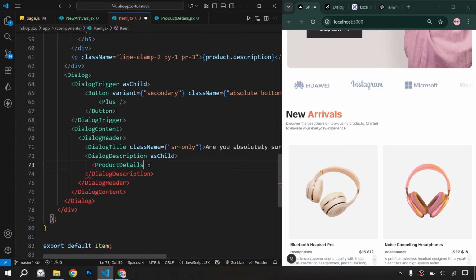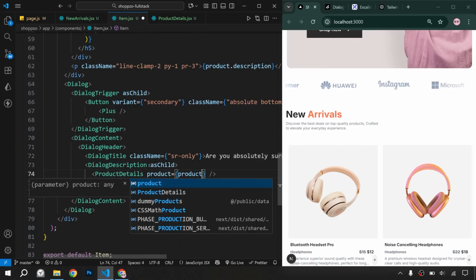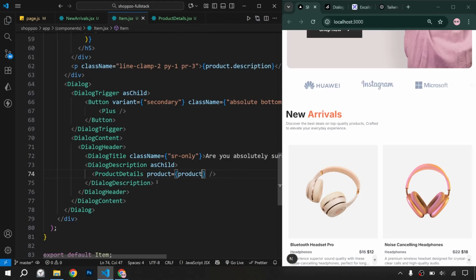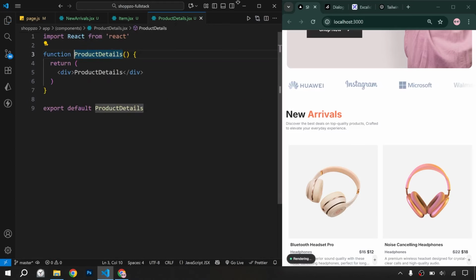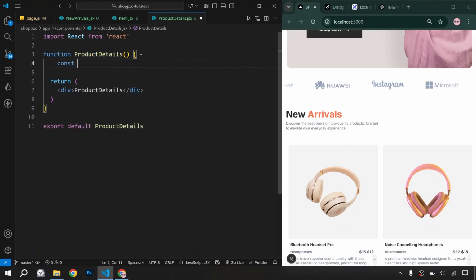Product details imported. Here we will pass the product as prop. Product. And inside the product details we will import the currency. We will import the currency only.